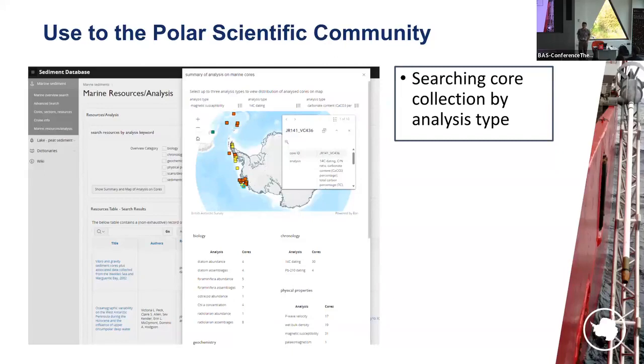And secondly, it prevents people doing the same analysis twice, which is a bit of a concern for scientists, where sometimes analysis doesn't need to be redone, especially on such rare material, but it is redone because people don't realize that it already exists. So that was a concern that was raised that I hope this sort of addresses a bit.